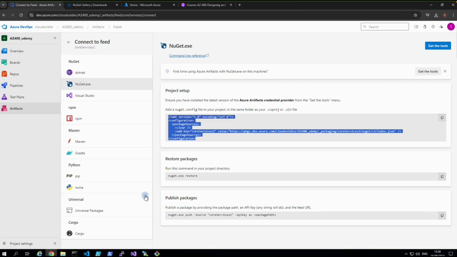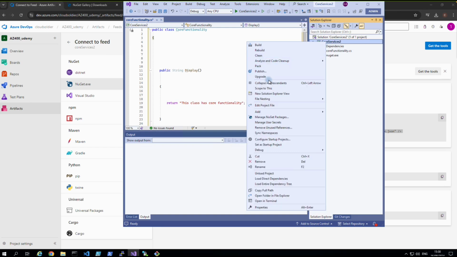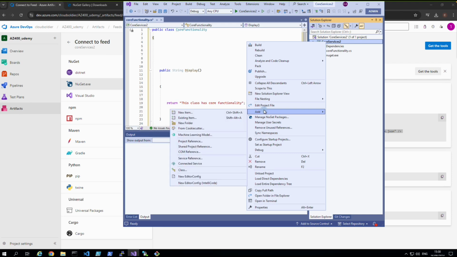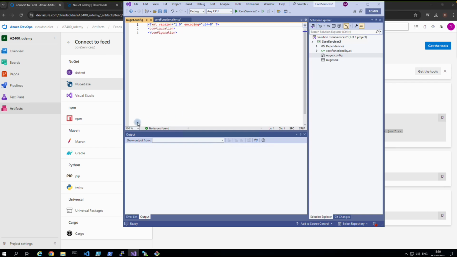So copy this, and just create a new file, new item, and we just call it NuGet.config.